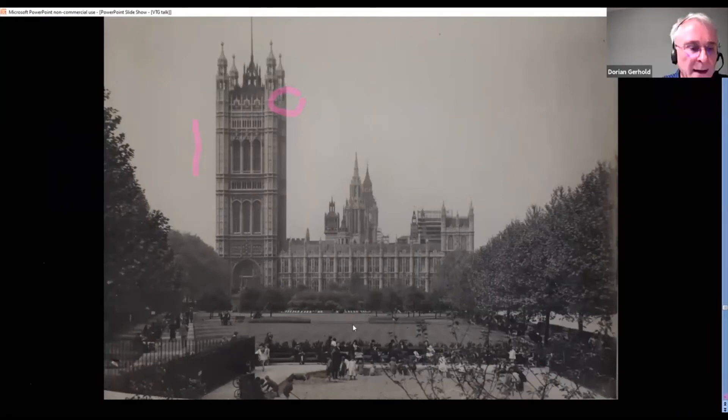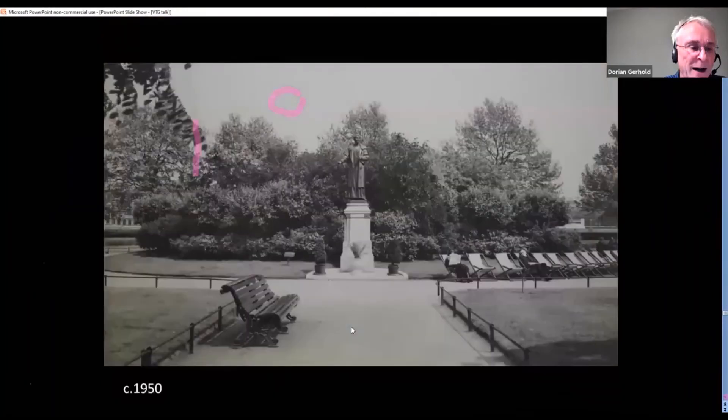The next picture is looking from the south of the gardens, around about 1950, looking over the sandpit and towards the palace, with the trees now having grown rather more. There are what look like flower beds in the middle, and the things that look like a row of teeth at the far end are deck chairs around the central shrubbery. Around the same time, the gardens acquired their first memorial — Rodin's Burgers of Calais. And also you see the little railings bordering the paths to stop people walking on the lawns, still in 1950.